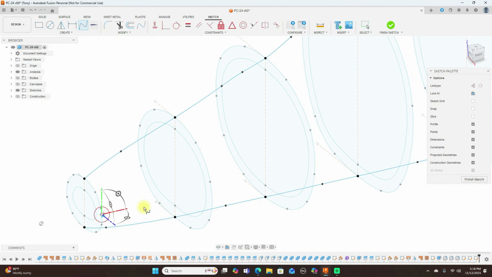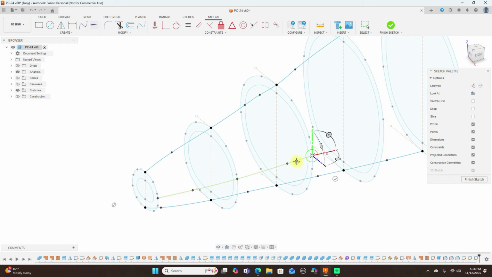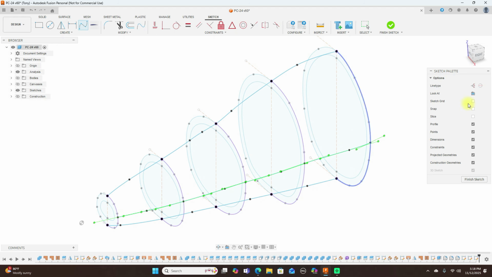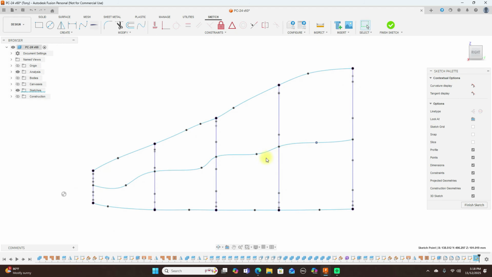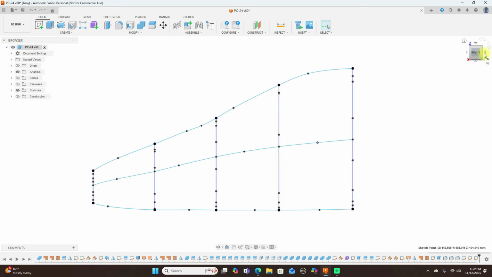Now put one. And straighten these up. Finish sketch.